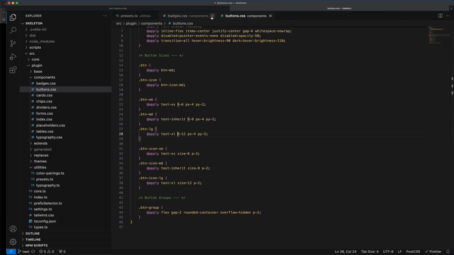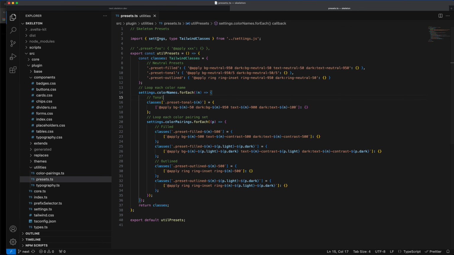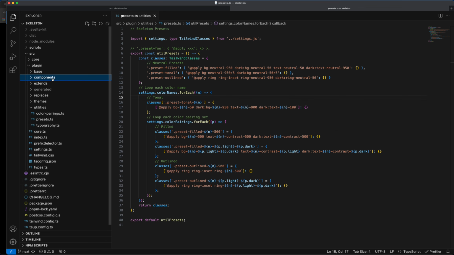And so there's quite a few of these. I'm not going to go through every one, but I just want to give you a high level of what those are and the context of where those are included. The next section I want to show you is the extends or extend section.